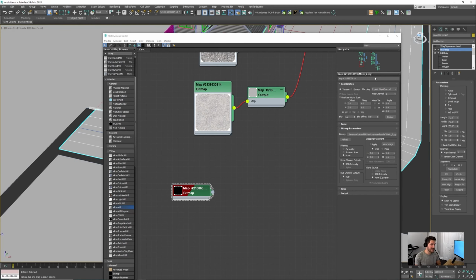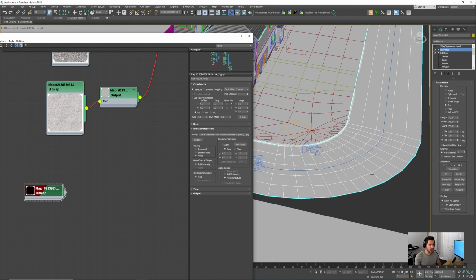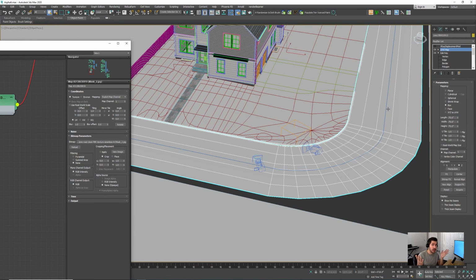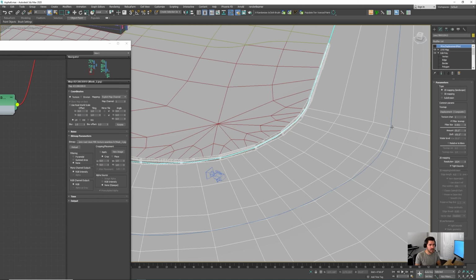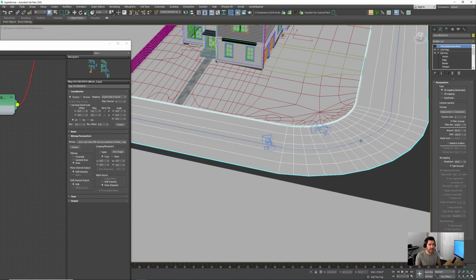And what I'm going to do is map that mask onto the road surface. And for that, I'm going to use spline mapping, the reason being that my road is curved. If your road is straight, if you just have a straight line of road, you could use simple box mapping, simple planar mapping. But since mine curves, I'm going to use a spline. And I've already created a spline on my surface. All I did was select the center line edges, and then under Edit Poly, I hit Create Shape off the surface, and it created the line to follow the contour of the turn.